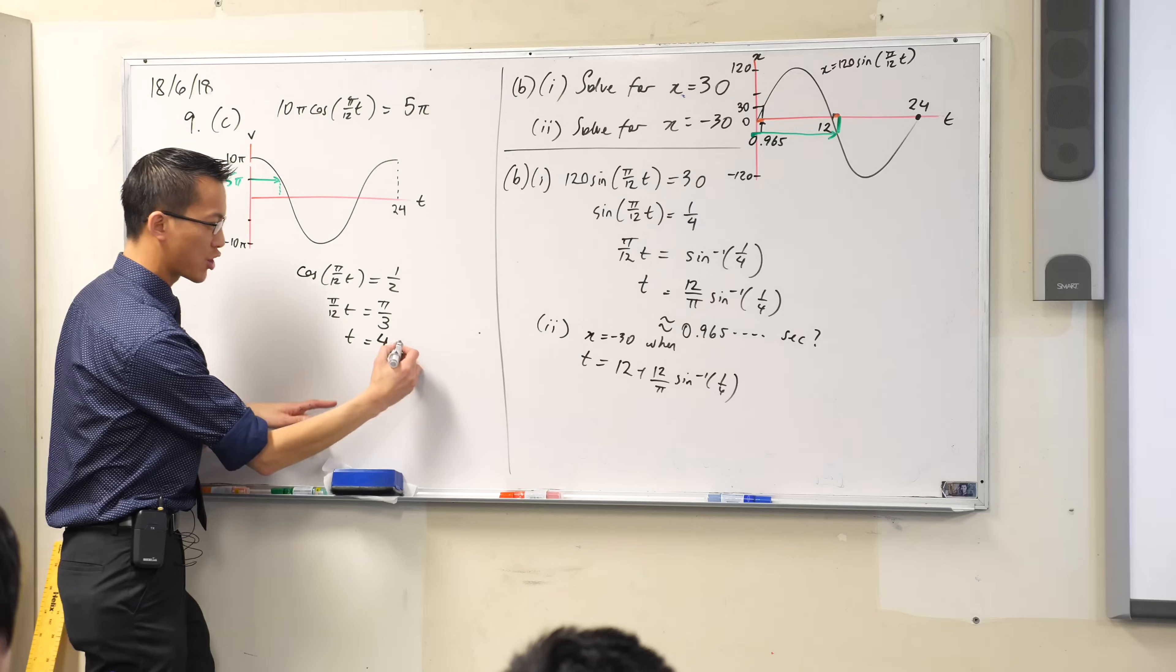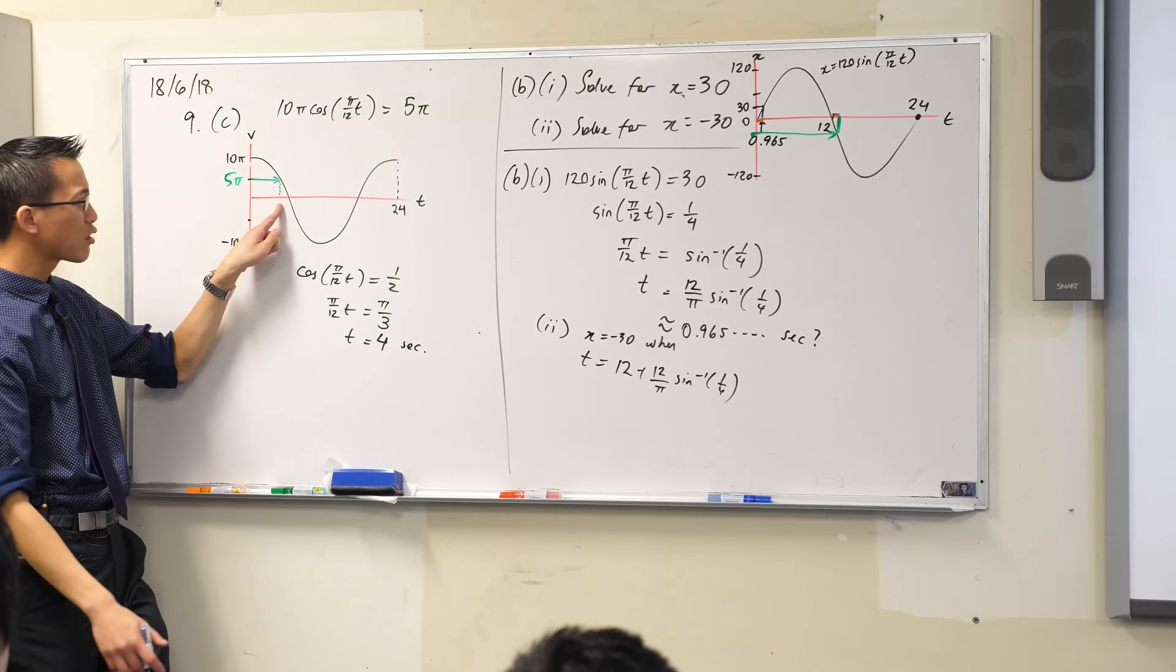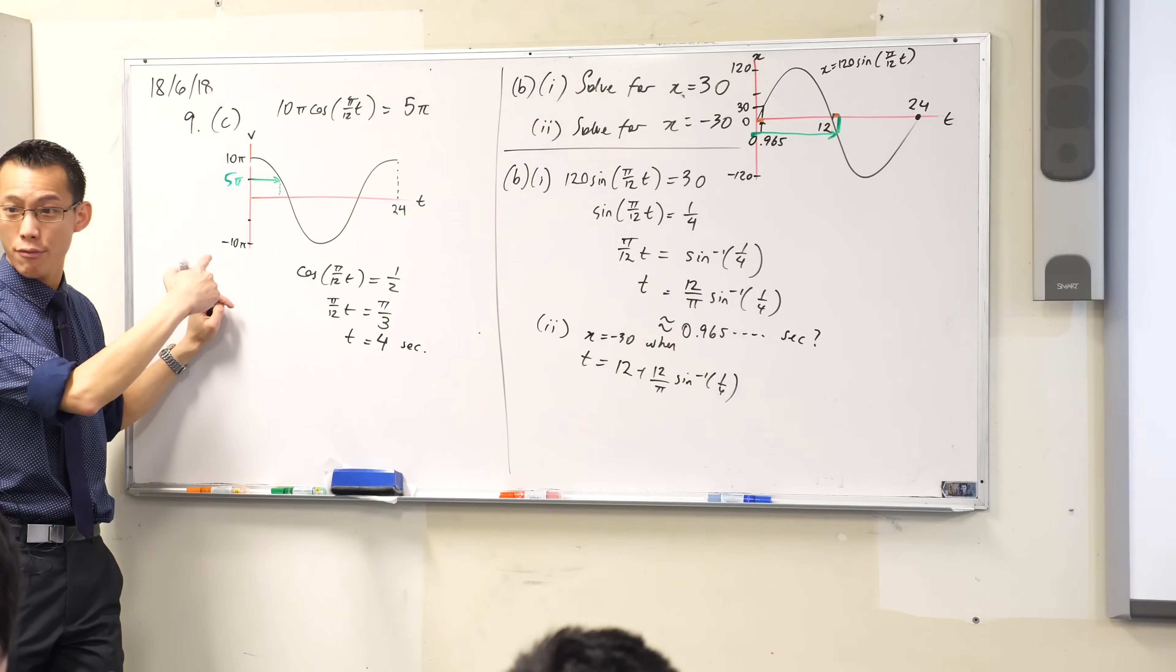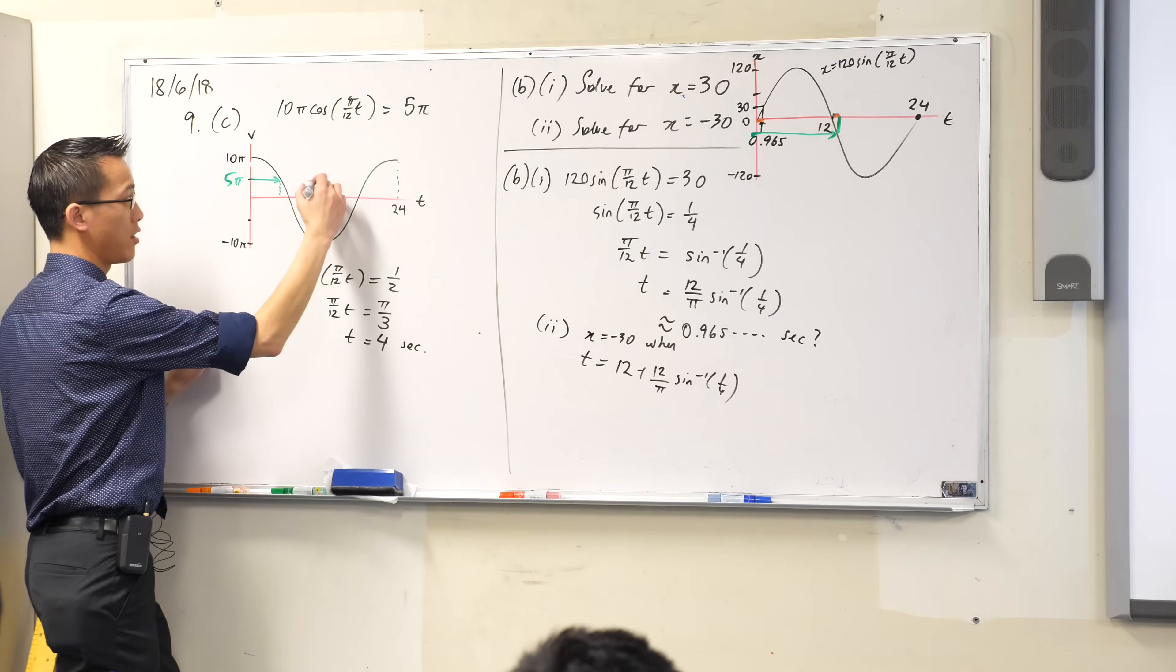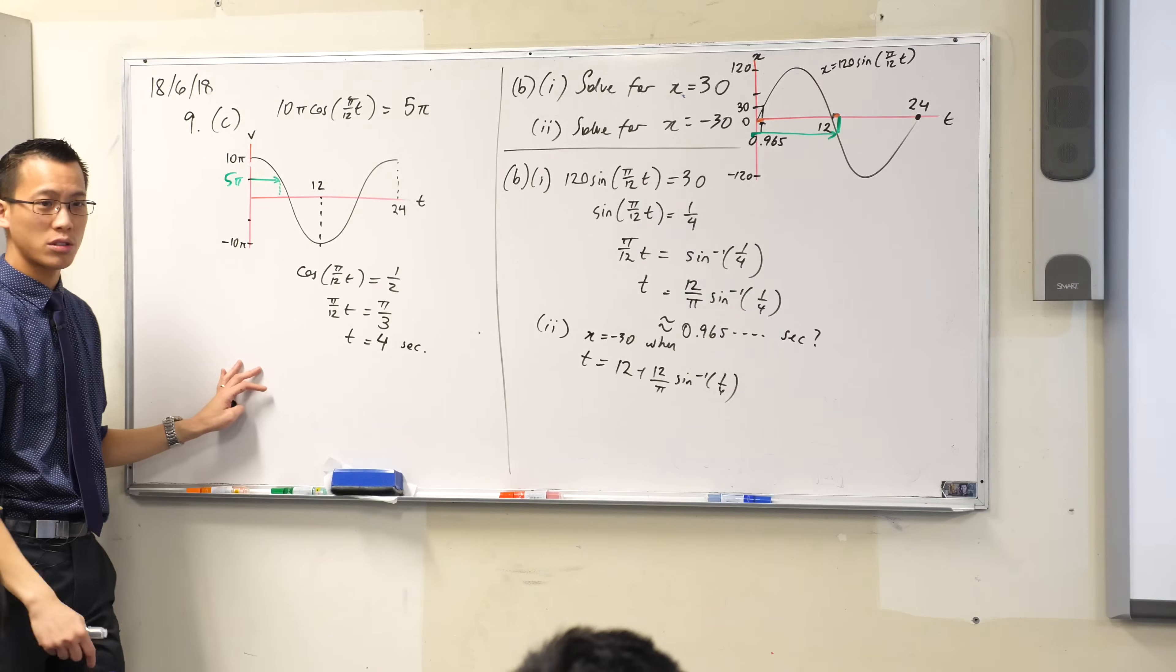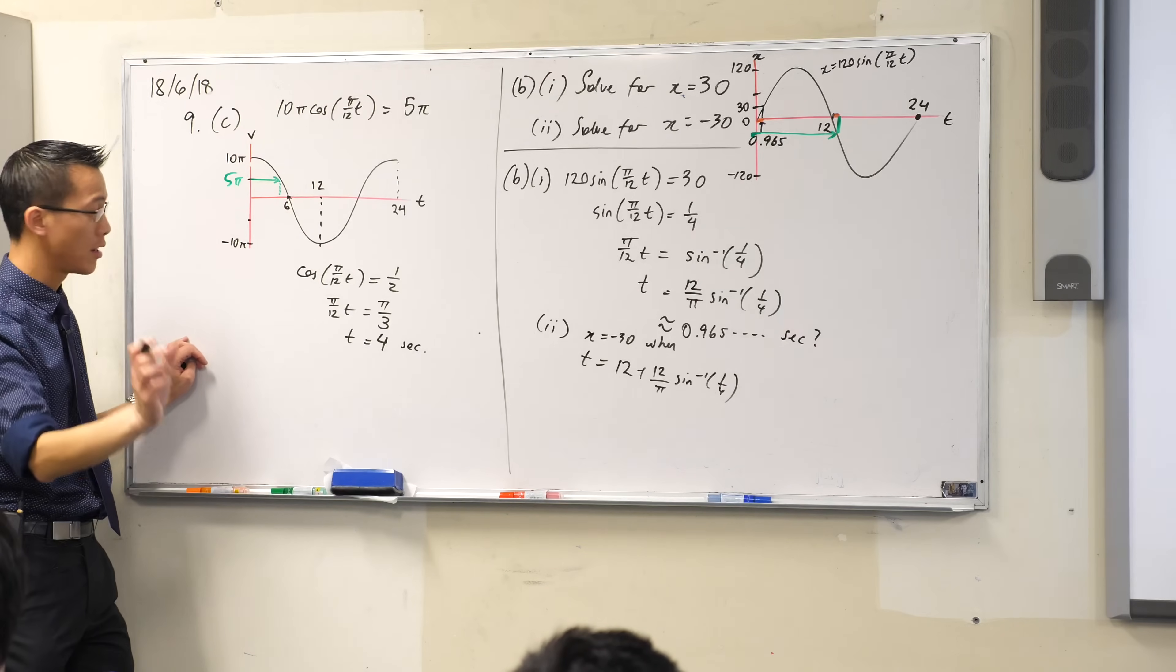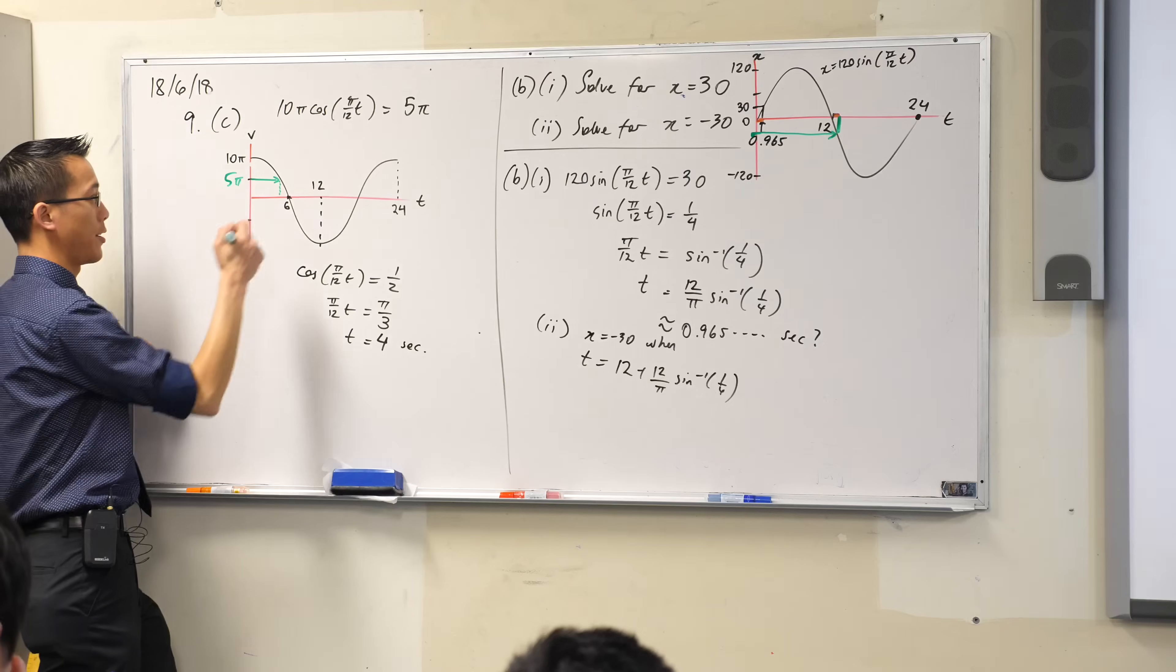Now, let's just do a quick sense check before we think about this answer any further. Does that look like 4 seconds to you? Is your graph reasonable? Is my graph reasonable enough? Again, I'm going to have a look over here halfway just to get a smaller sense of the scale. That's 12. Yeah, that looks like I can go even further, actually. That's 6 right there because you go half again. That looks pretty good to me. Are you happy with that? So I've done a very quick sense check to confirm.